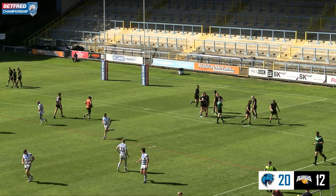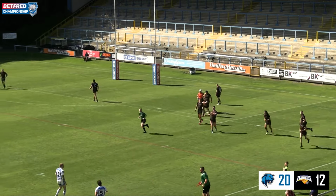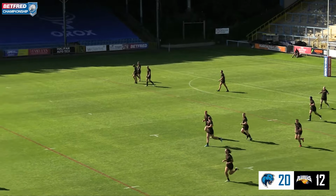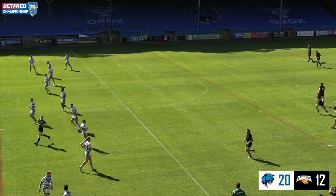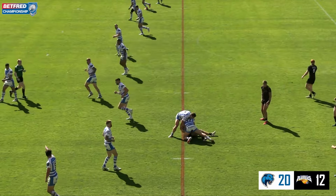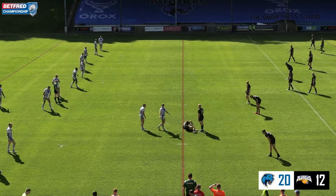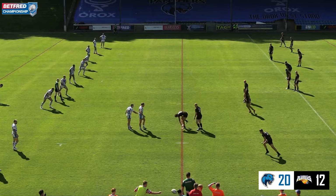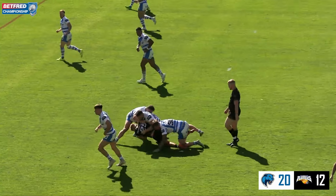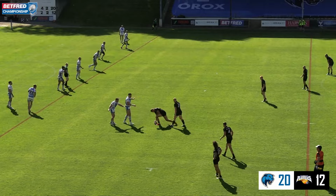Messing around in the tackle from Connor Davies, as Barrow are being piggybacked out of their own danger area here. It's a brilliant touch finder as well. And Carter taps on halfway, takes on Tibbs, who puts him down on the 40. Good defence there yet again on Macmillan from Hurd.